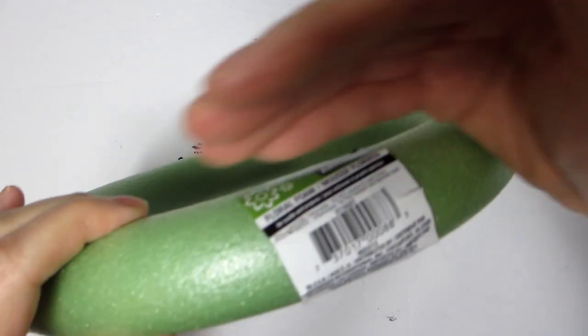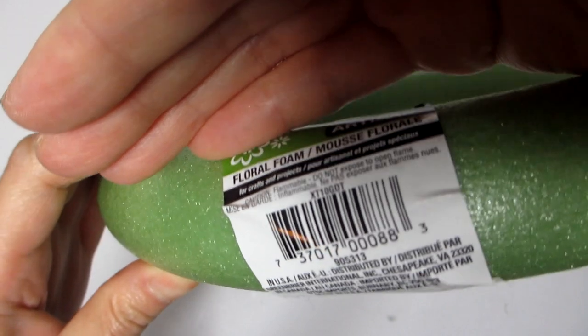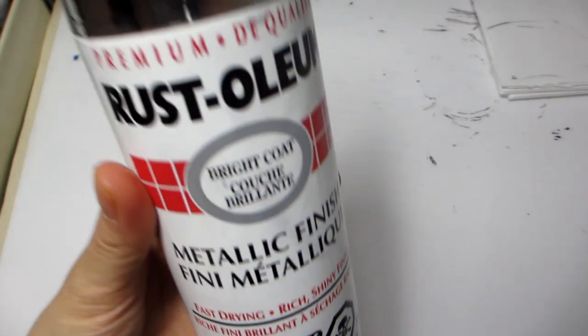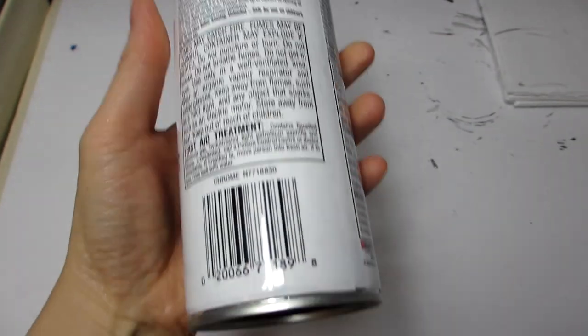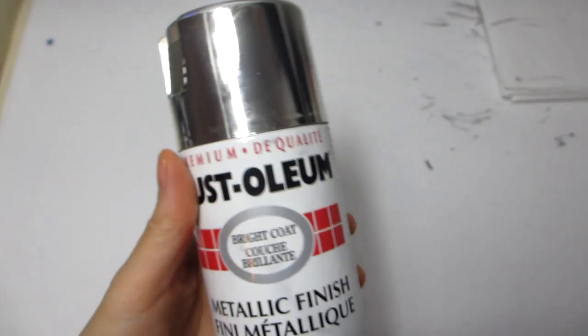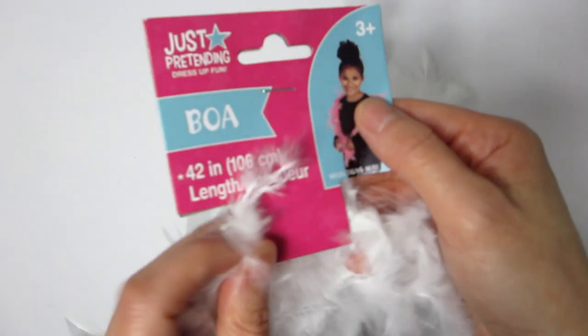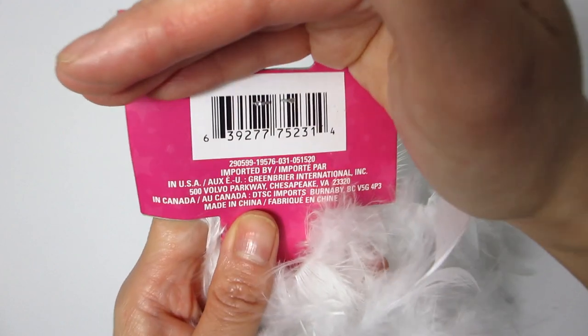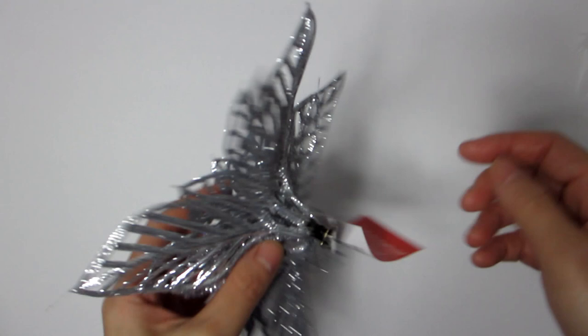Since this one is green, we will also need some white or silver metallic spray paint available from your local hardware store. And for the star of the show, we will need 1 to 2 sets of feather boa scarves in white or whatever color you prefer. This one I have is 42 inches in length. If you prefer a fuller look on your wreath, I would recommend using 2 of the feather boa scarves.